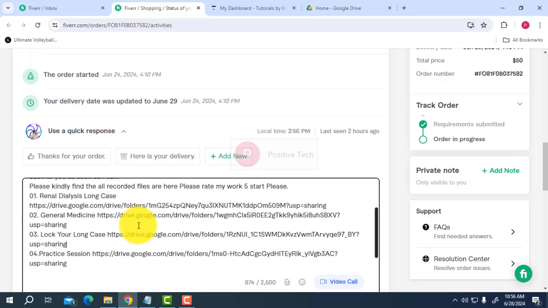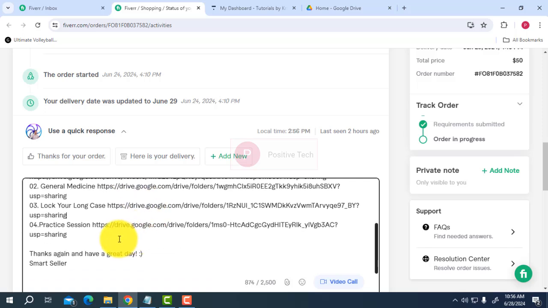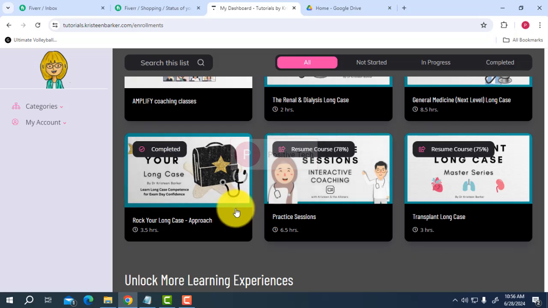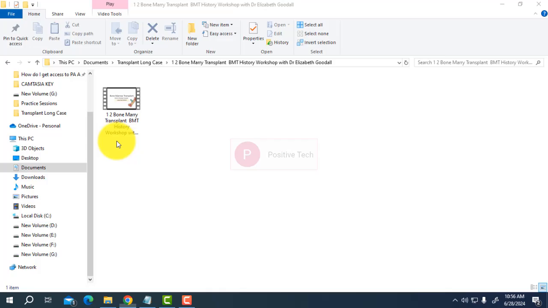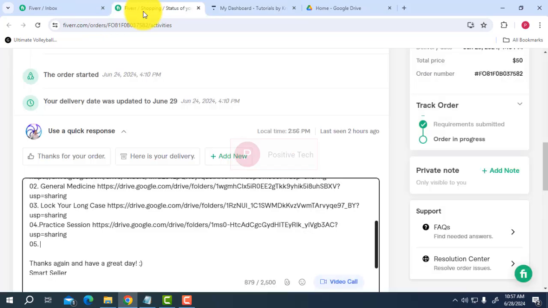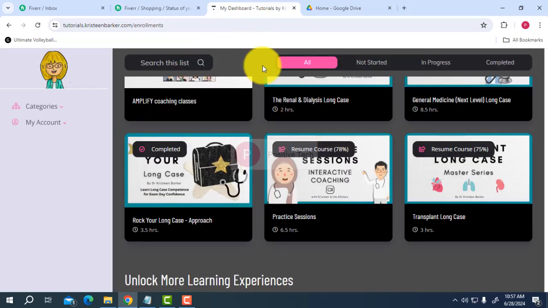And then number 4 I already added, and then the last one, number 5, practice sessions. I already added practice sessions, and now last, the transplant long case.